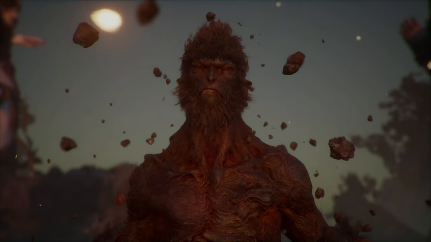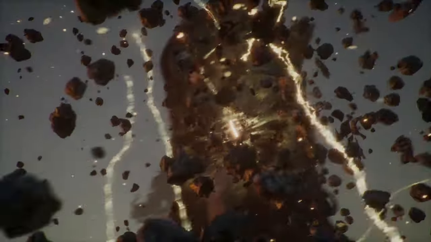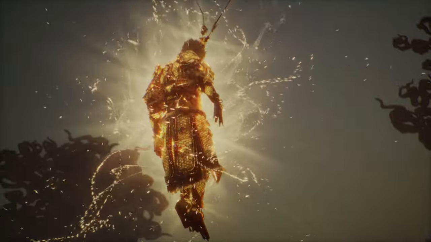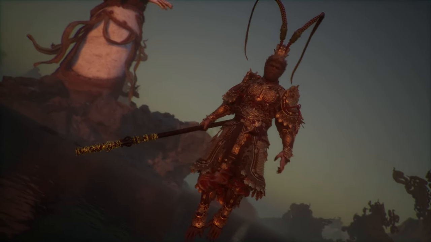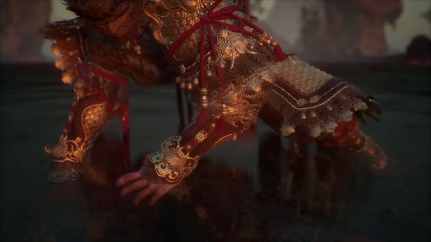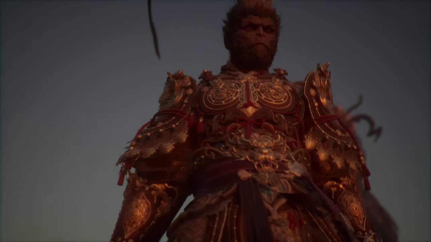You alright? You gonna live, bro? You gonna live? Oh. Okay. I'm probably gonna die first try, but I'll do my best. Great Sage's broken shell. He's gonna be broken even more though. I'm gonna break him even more. It won't even matter. Let's get it cracking.